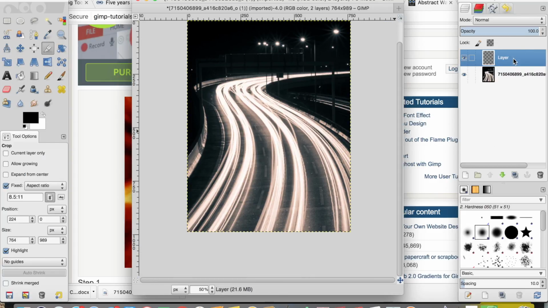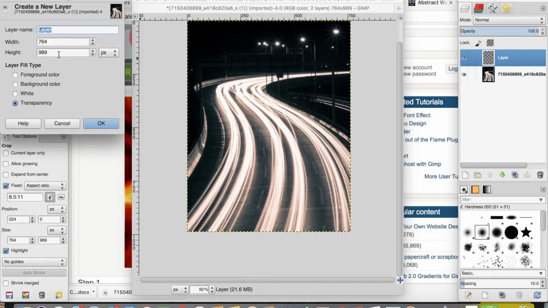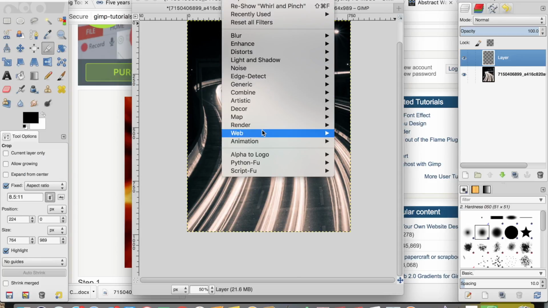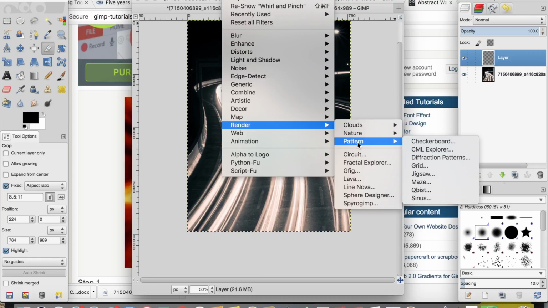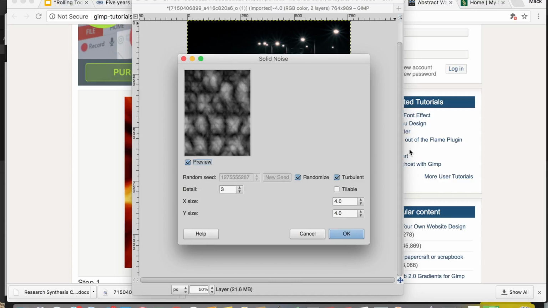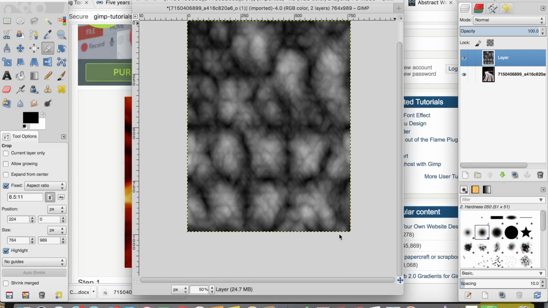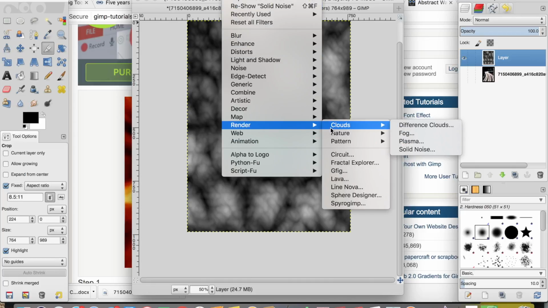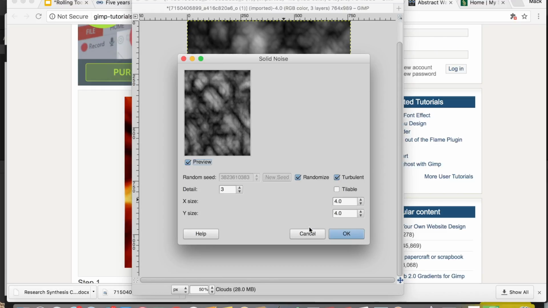So when I created a new layer, a transparent layer actually, I was then able to apply the filters. And the filters we applied were to render the image and apply kind of a cloud effect to it. So we did that by going to the filter and selecting clouds and solid noise. We also repeated the same steps except instead of selecting solid noise, we selected a different clouds. Once we completed that, it gave us kind of a more darker effect rather than a balance of a gray scale, I would say.